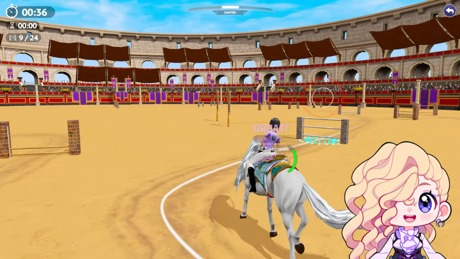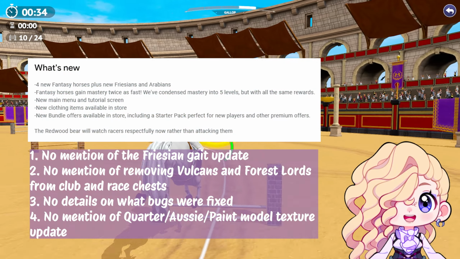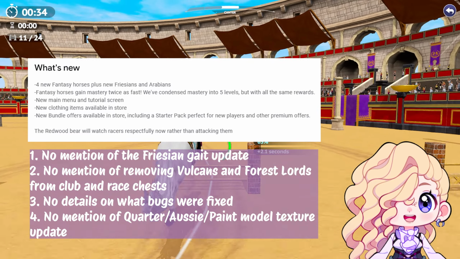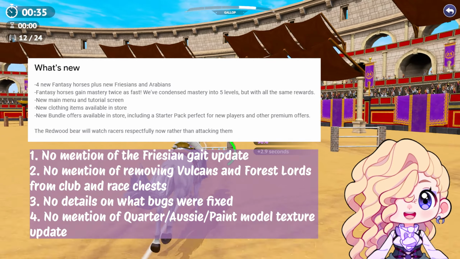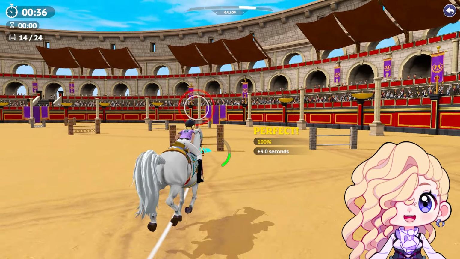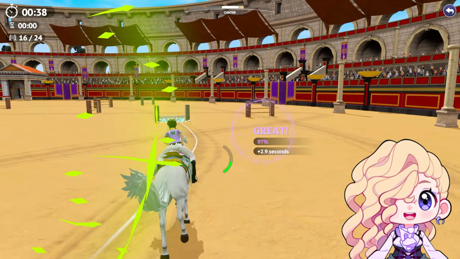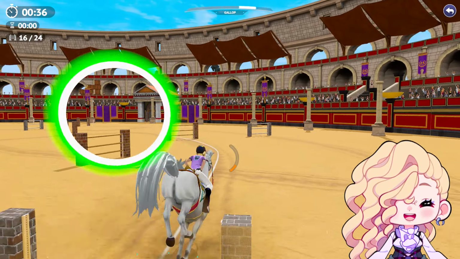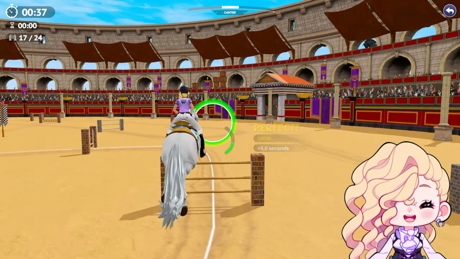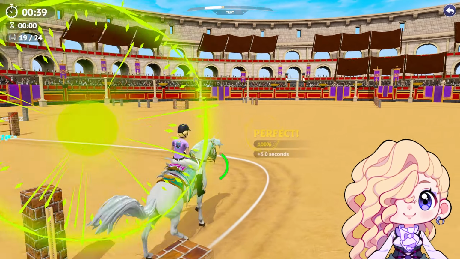Now, unfortunately, in the case of Star Equestrian, we don't have that luxury. Our developers don't really give us any detailed patch notes. Things just kind of go on behind the scenes, and we're left to just experience things as is. So what's going to happen with the Vulcan and the Forest Lord? Are these horses going to be added to the generic fantasy pool? Are these horses going to rotate in and out for the rewards?